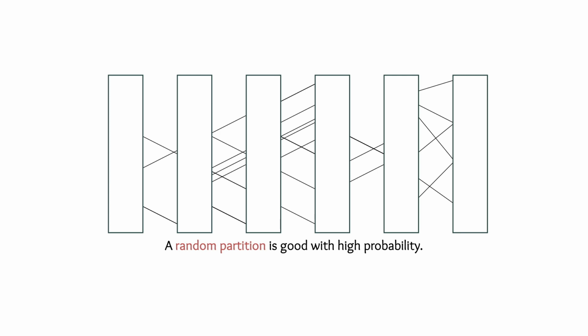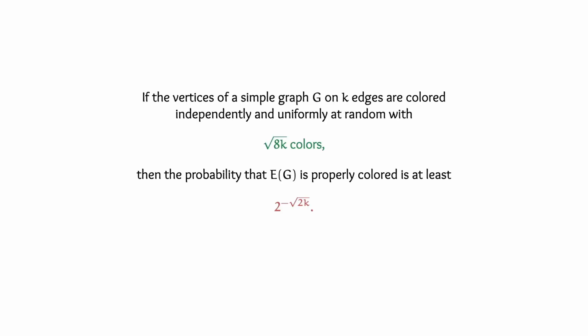And notice that I haven't even told you exactly how many parts we need to partition the vertex set into to ensure that we do have this quote-unquote good probability. So this is codified by the following lemma, which I'm again going to state here without proof in the interest of time. But if you're really curious, you can again go and look up the notes on the website where we do have a bit of a sketch for why the statement is true.